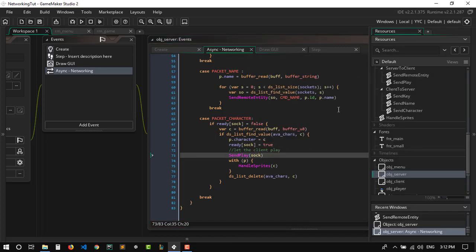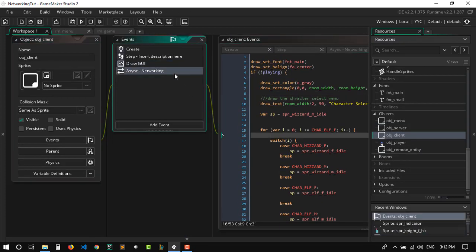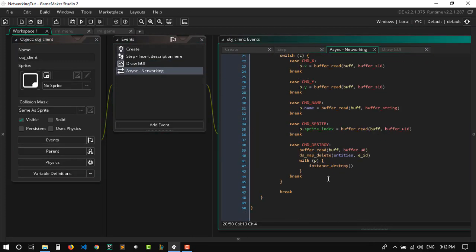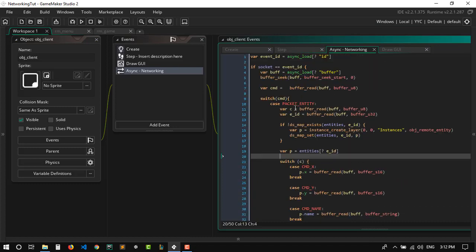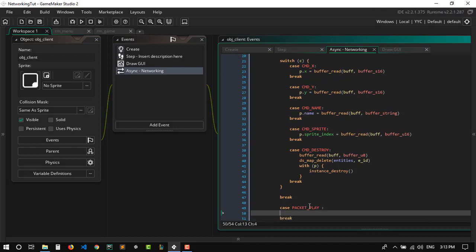All right. Now we go to the client, go to this async networking event. Now we're going to add another case, which is gonna be packet play. So in this case, we're just going to make him play.